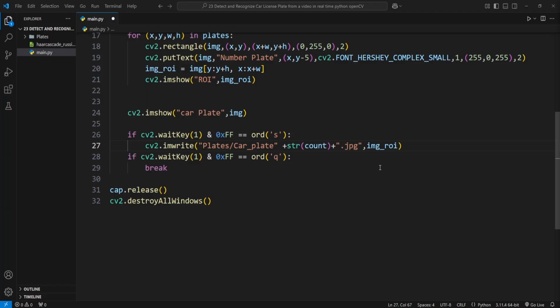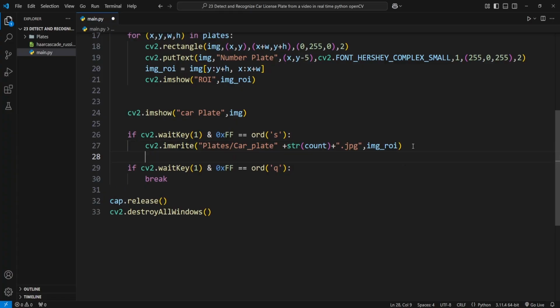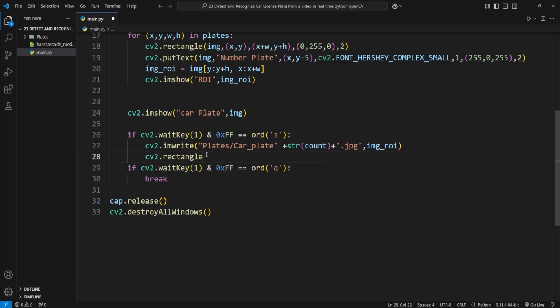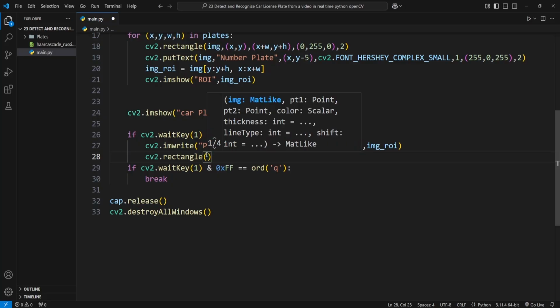Next, I want to show a successful message in a different window. For that, I am going to create a rectangle. So to create the rectangle, I'm going to type cv2.rectangle method. And inside the round braces, at first we need to define the image, in which image I want to create the rectangle.